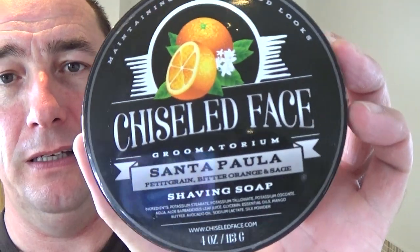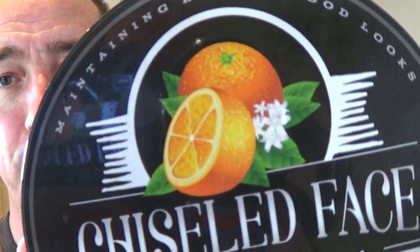We've used Chiseled Face Santa Paula Orange. It's all there. Beautiful. Absolutely lathered up quickly. It's like a crepe. Felt beautiful on the face during the shave. Good slickness. The scent is not very strong, but it's there. It's just this orange, bitter orange reminder. Beautiful. The sage, there's something in the background, but I wouldn't say, oh, that's sage. My nose is picking up the orange. Beautiful stuff. Very nice. Glad I bought that.